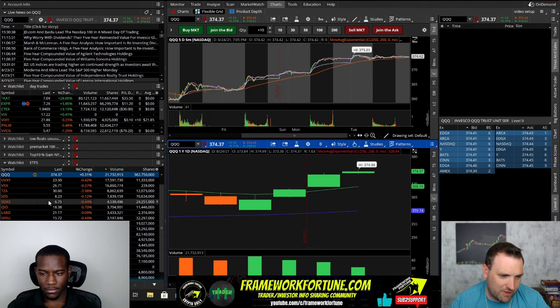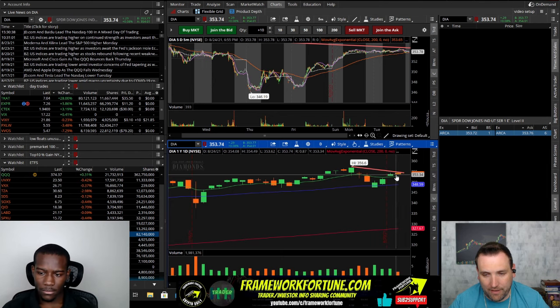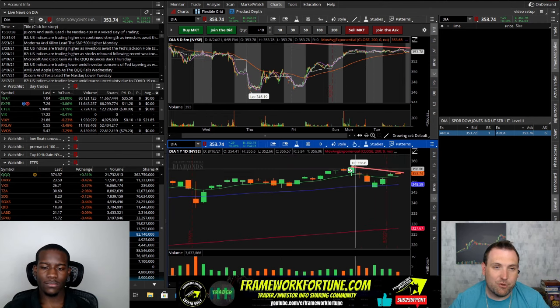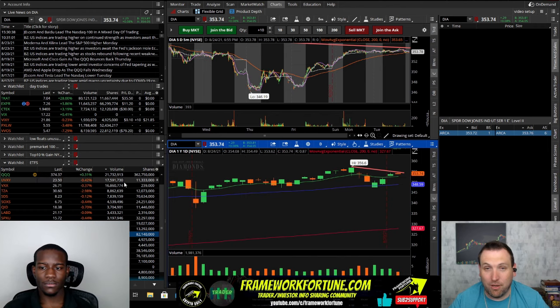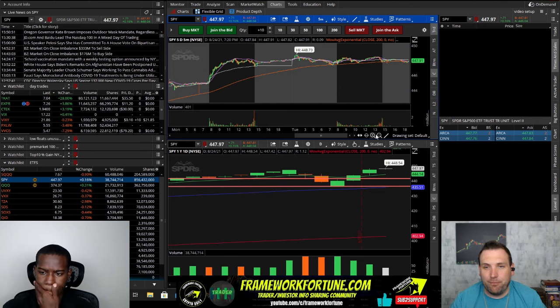Then we flip to the DIA — it is in that downtrend I was talking about, possibly starting, confirmed with today's close, and it was red on the close. So we got a little bit of mixed movement between those three ETFs, but the bottom line is they all look like they're about to take a turn tomorrow. Over the last couple of weeks we're seeing a lot of stocks just dumping during the day. We may get a few little float runners here and there, but overall a lot of stocks are selling off that were at previous highs — there's just a weight on the market.